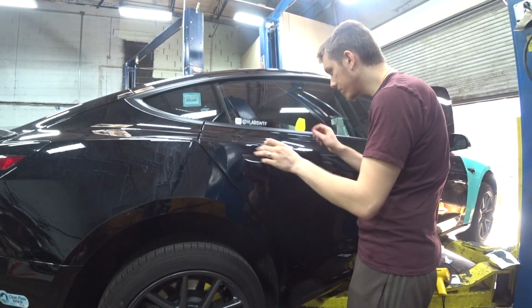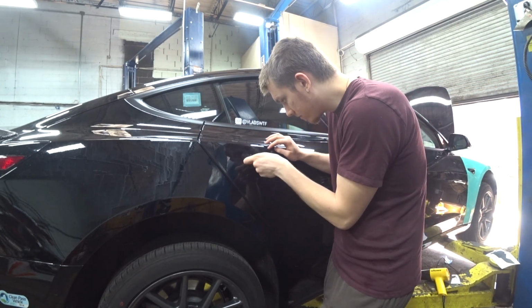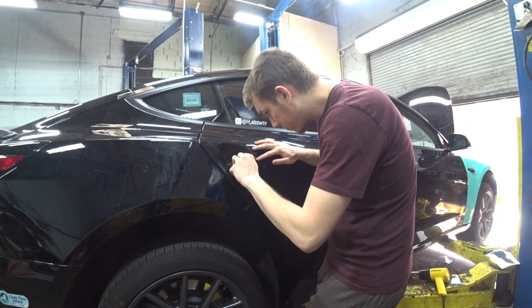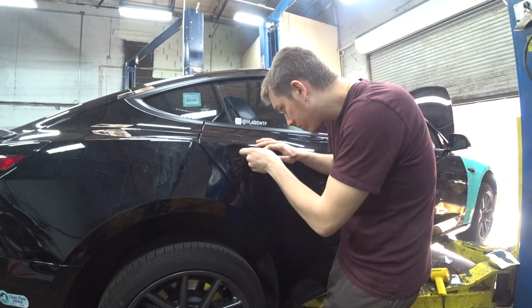And after that, same process, just tucking everything in on one side, then slowly moving to the other side and doing the corner first, and then wrapping the vinyl behind the door handle. I mean, it came out pretty well in my opinion.